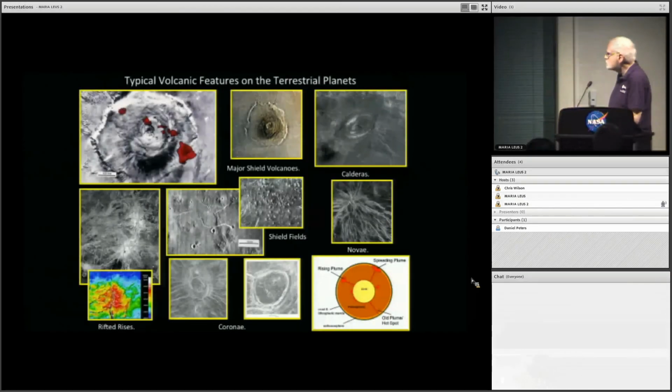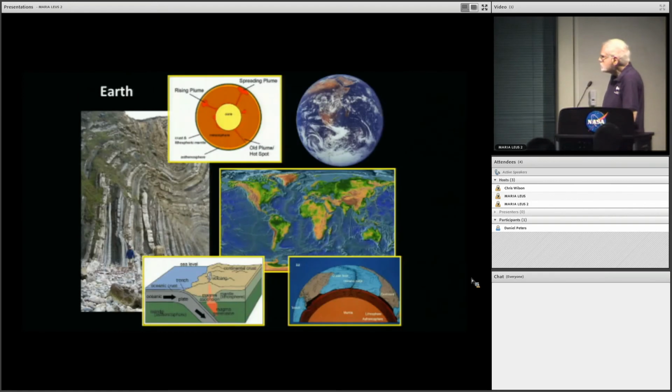So these are the kind of things we can look for in the planets, and when we do, we see this cornucopia of really interesting volcanic edifices of a variety of types here, but not all of these occur on all the planets, and this is the key. From looking at these things, we can really tell what's going on with the characteristics of these and back out a lot of information on the thermal evolution and the internal structure of the planet as a whole.